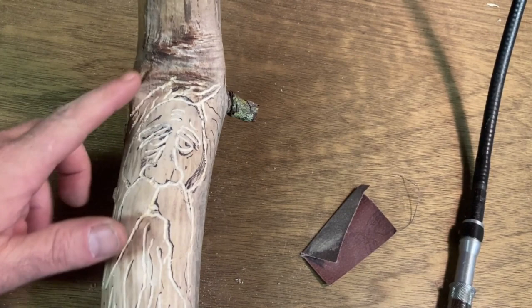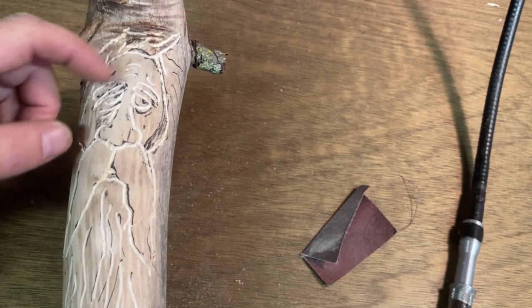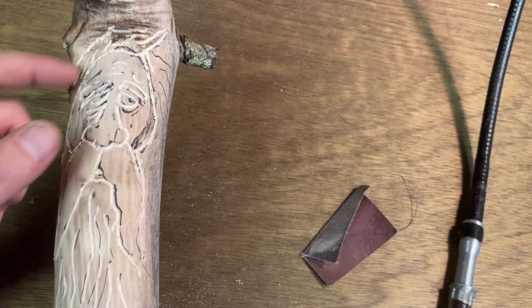Now I know he doesn't look right, he's etched, not carved, because if we really want this walking stick to come out and look cool, we're going to have to get that carved down, and we're going to have all the different depths, okay? In other words, his forehead and his face have to be lower than the nose, right? That should be the highest point. So all this has got to come down, and the eyes go inside that, and then the eyebrows are higher than the eyes and the eyelids, of course.